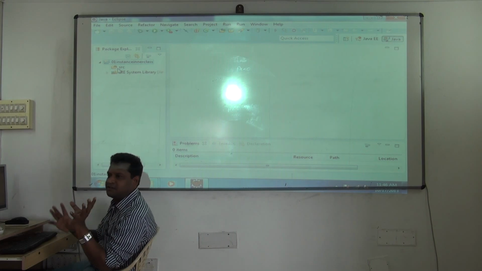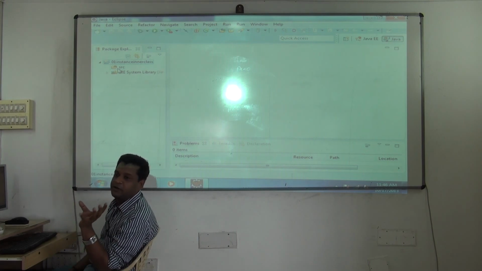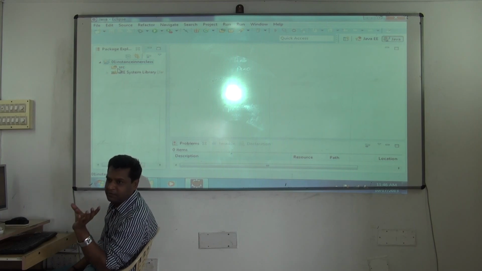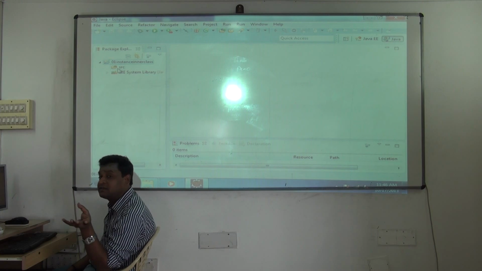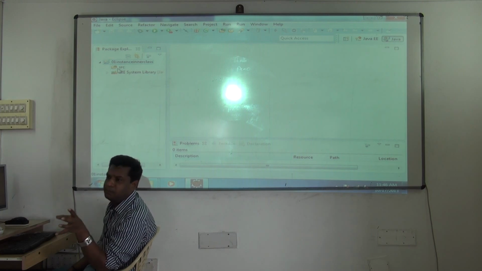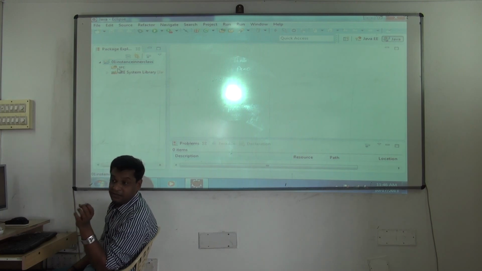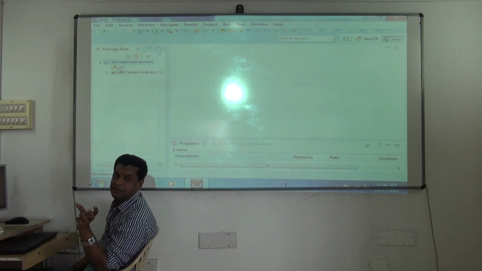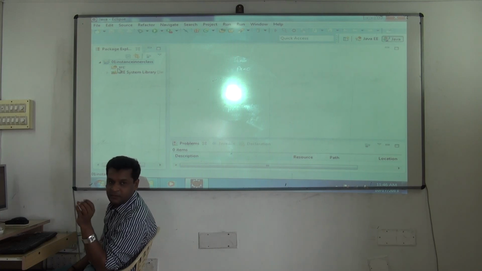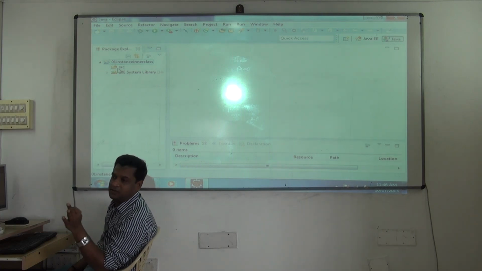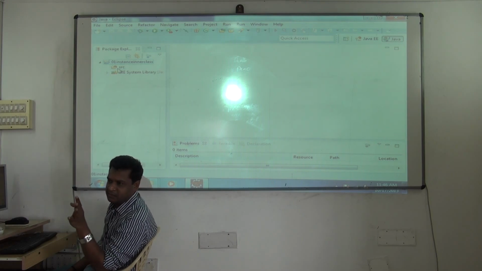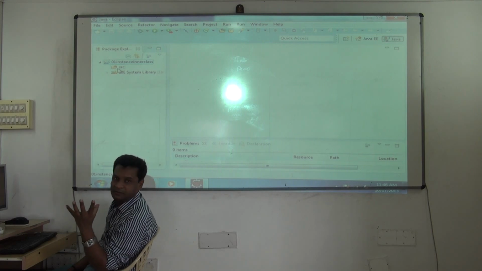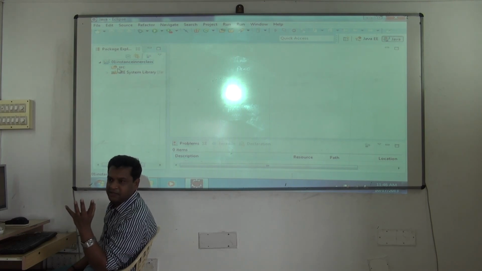So see, they are following standards. That's why the classes provided by Sun are put in the Java package. Two main packages are there: Java and Javax. I'll be covering this very shortly. The classes given by some vendors like the Apache company, the Red Hat company, they also give some Java libraries. Apache gives Struts, Red Hat gives Hibernate. So they name it very clearly, org.hibernate or org.apache. That will be their package name. Org means it comes from an organization. So you should know these packages very clearly.